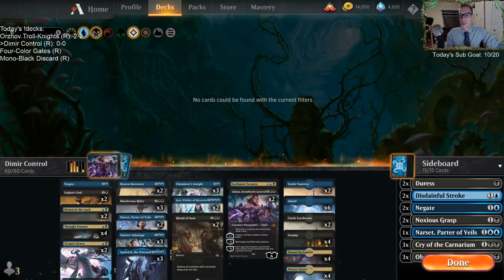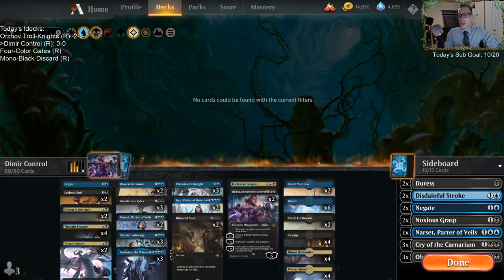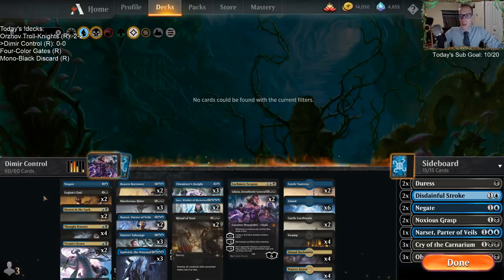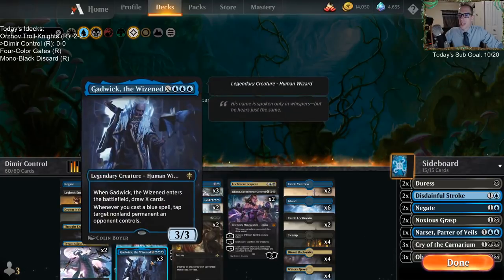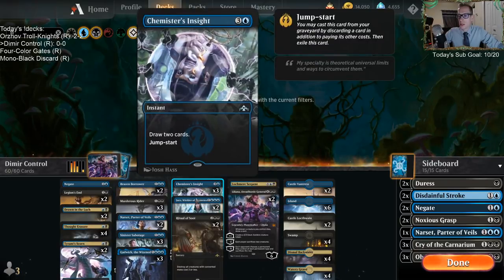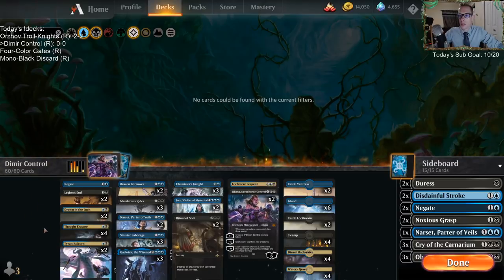But this deck, it's Dimir Control. There's not too much to say about it. We're trying to kill our opponent's stuff, make them discard cards and counter some spells, just keep getting all the one-for-one trades with either removal, discard, or counter magic, and then draw extra cards. We got Jace here, draw an extra card every single turn. Gadwick can be a big card draw thing. Of course, Chemister's Insight can get us some extra cards too. So we're just trying to get ahead with card advantage while we're trading with all these cheaper one-for-one spells.